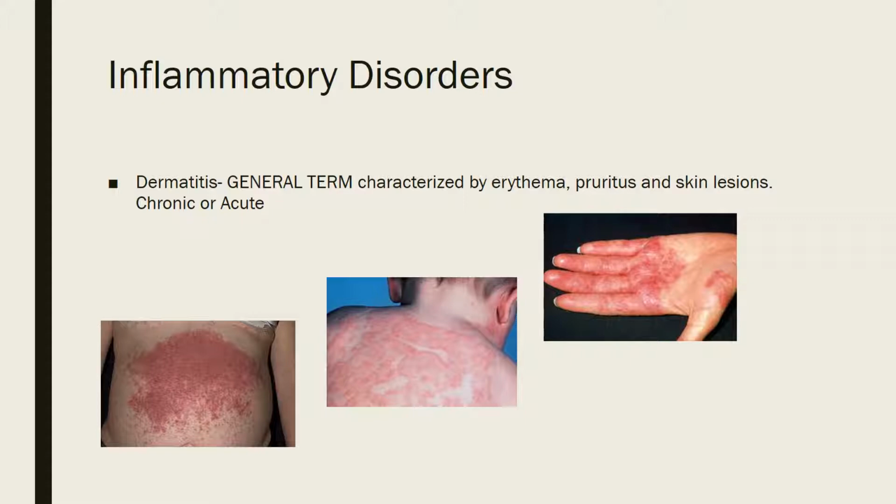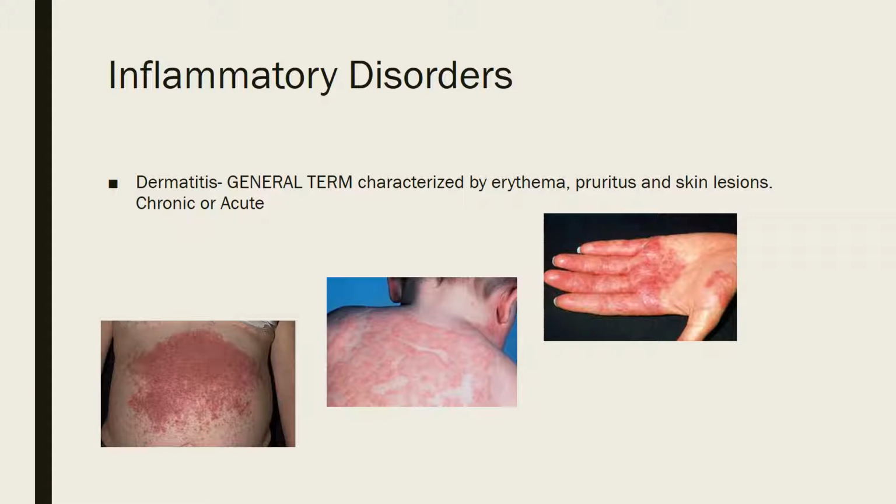You may also see atopic dermatitis as a diagnosis. It's a common disorder characterized by dry skin, pruritus, and lesions, and that can be caused by exposures to allergens, irritating chemicals, foods, and even emotional stress. There's contact dermatitis that results from direct contact with irritants, like soaps or detergents, or allergens, so different clothing materials or dyes, jewelry, cosmetics that can stimulate inflammation.